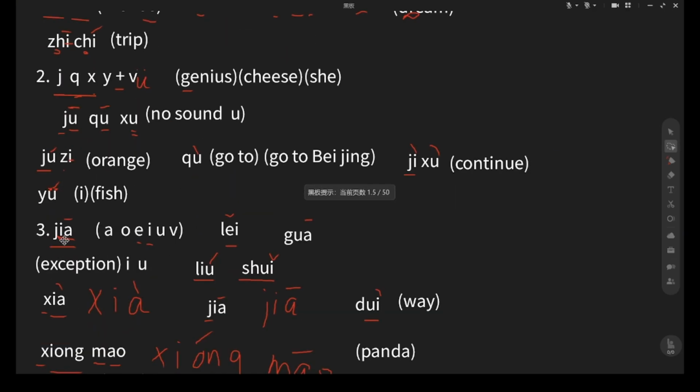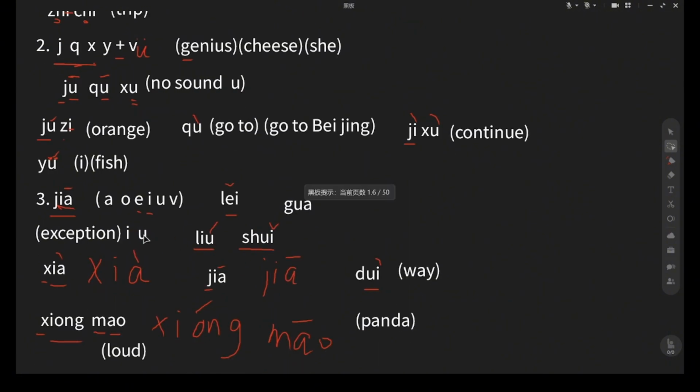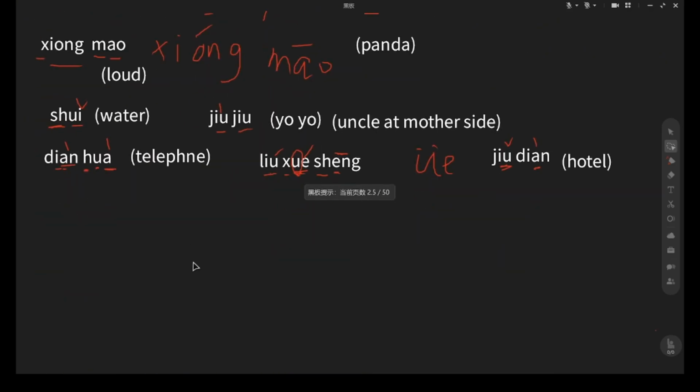Number 3, when there are several vowels together, we mark on which one? According to the order. What order? R, O, E, E, U, U. Which one is in the front, we will mark on that one. And we have an exception when the vowel is only E and U together. We mark on the last one, like this. So let's continue the 6 rule parts, okay?